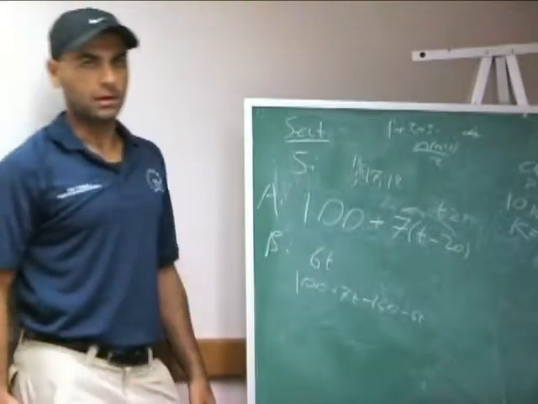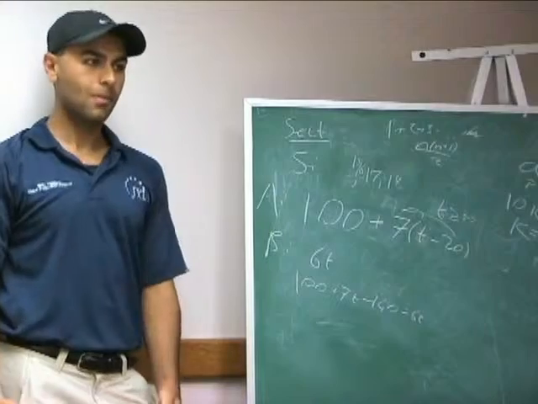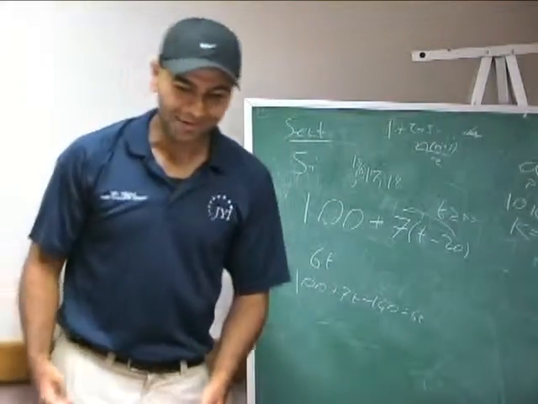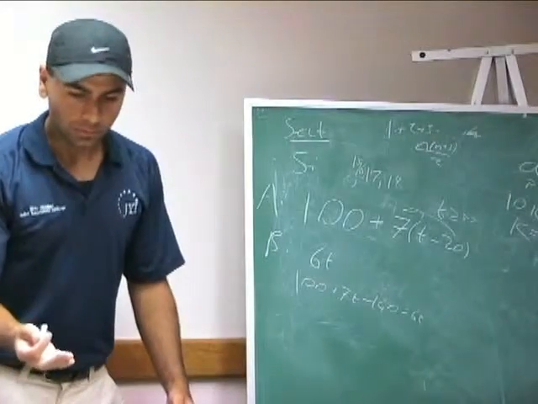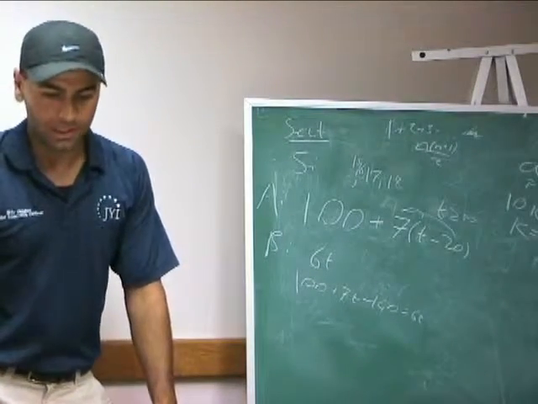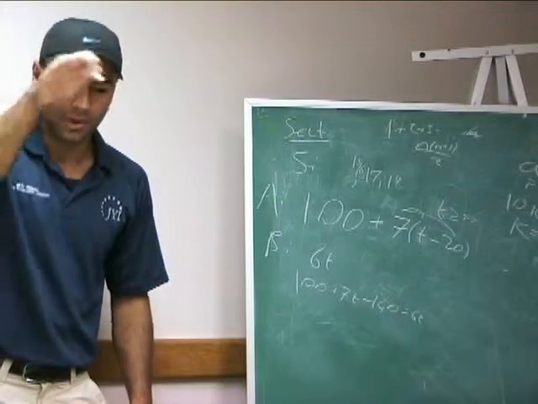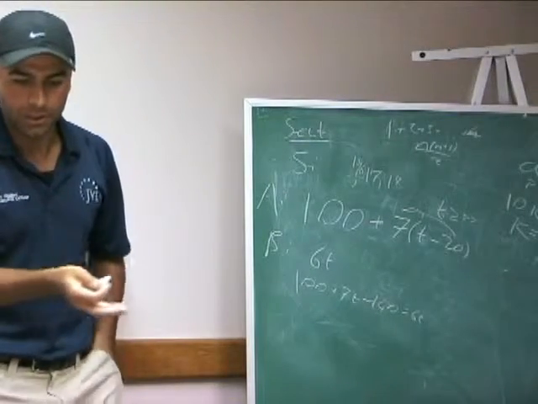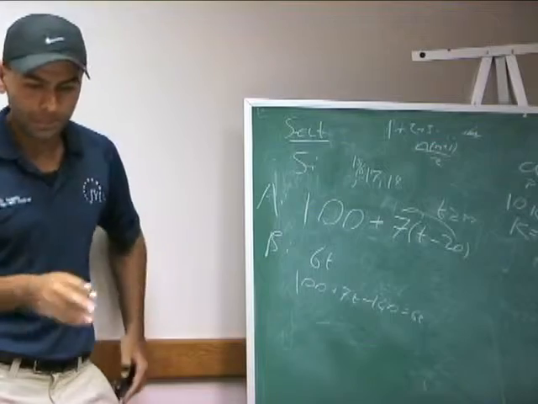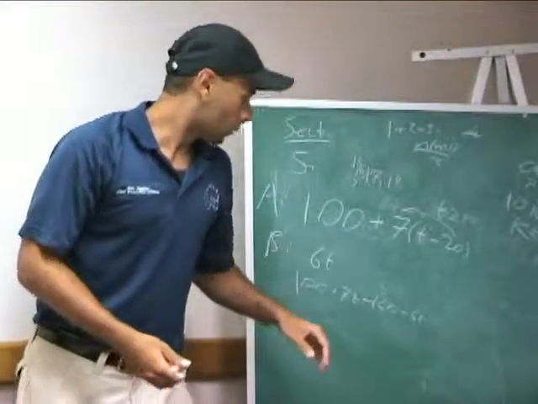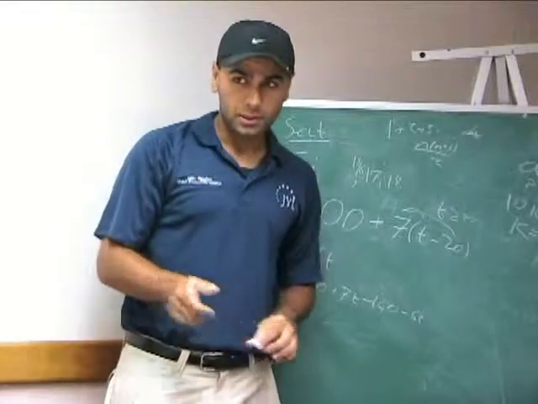What's that in decimal form? 1.6. 1.6, nice. No calculator. So I think the key thing here was just realizing what they were asking. Being able to see that you don't want to count all the lines, you just want to count the solid lines for the perimeter. Cool. Were there any other questions in this section?